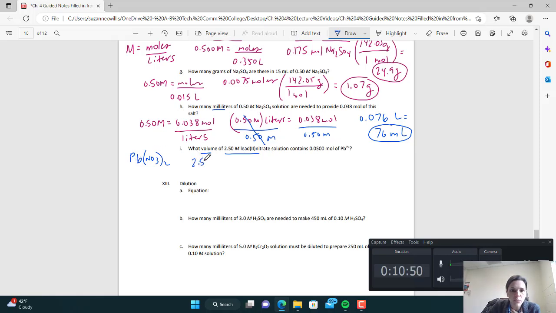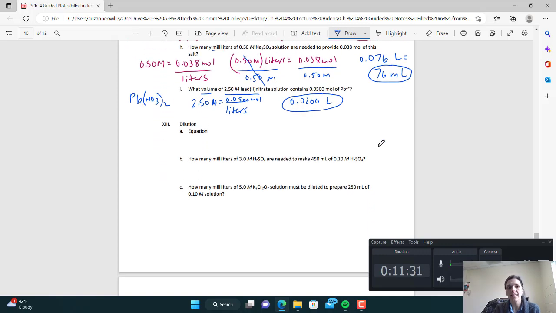So it's going to be really similar to the last one now. So we have that molarity, we're looking for liters, and we know that our moles are 0.0500 because it's asking for the ion and it's a 1-to-1 ratio in that compound. So we'll cross multiply. You can work through that algebraically one more time to make sure you do it correctly. So we get 0.02 liters. And I think we've got 3 sig figs to work with. All right. Okay, so that's how we can talk about molarity as a unit of concentration for solutions.